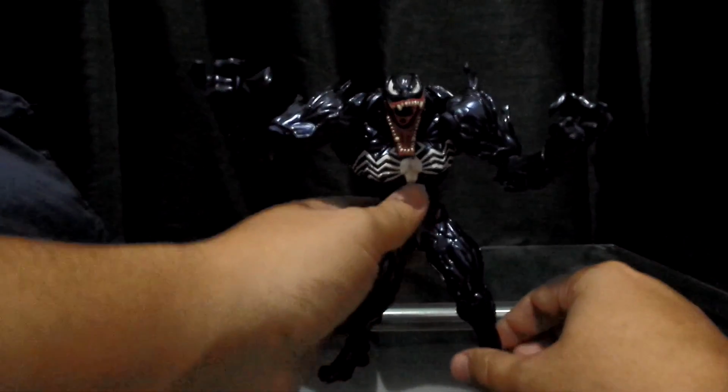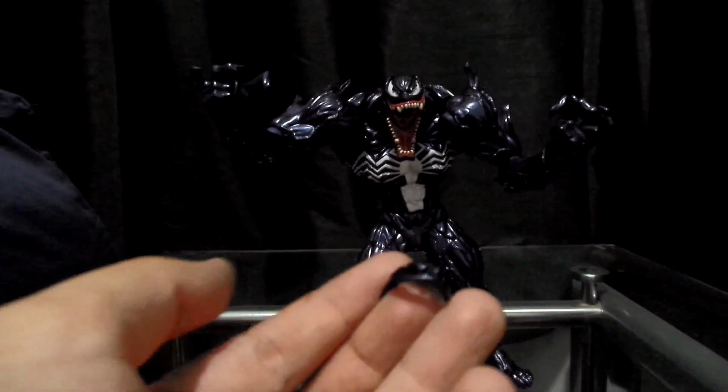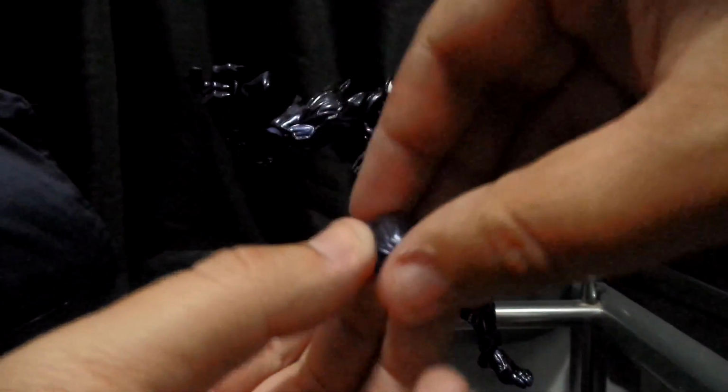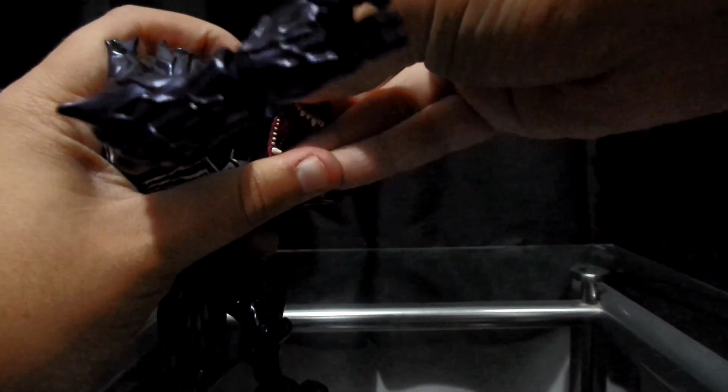So let's try and get him. Aha! There we go. Let's take a look at some of the accessories. One of the things you do get is an alternate headpiece, which you can't really see because I'm not going to put it on, but it does give him a unique look. As I take this off camera so I don't end up destroying it. Did you know that doing this stuff through the camera is actually quite difficult? Okay, well there we go.